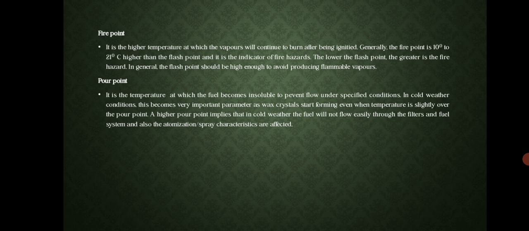Pour point. It is the temperature at which the fuel becomes too thick to flow under specific conditions. In cold weather, this becomes a very important parameter as wax crystals start forming even when the temperature is slightly over the pour point. A high pour point implies that in cold weather the fuel will not flow easily through the filter and fuel system, and the atomization or spray characteristics are also affected.